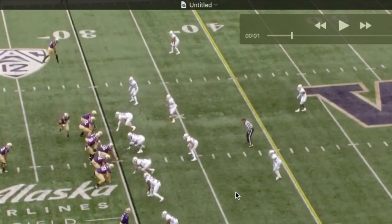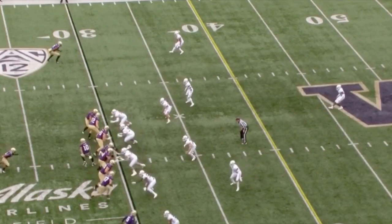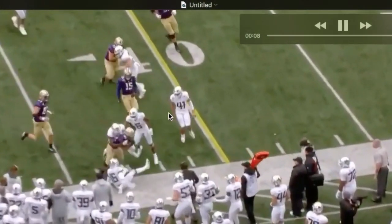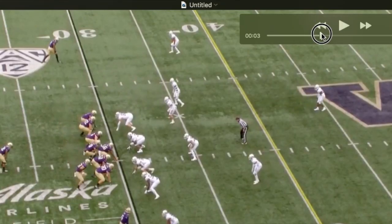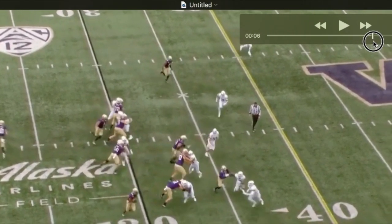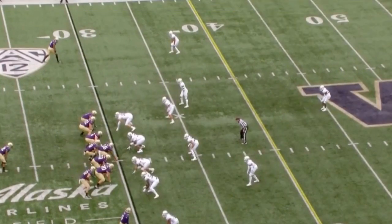On the whole, I don't think he looks like the same linebacker versus Washington. Less decisive in his reads, gets driven downfield there, not very like him really, not like him at all. He lets this blocker get up on him, get arms into him first and drive him downfield. And you see that throughout the Washington game.